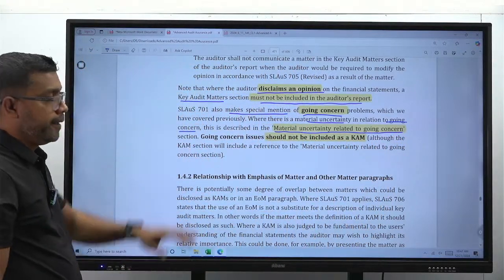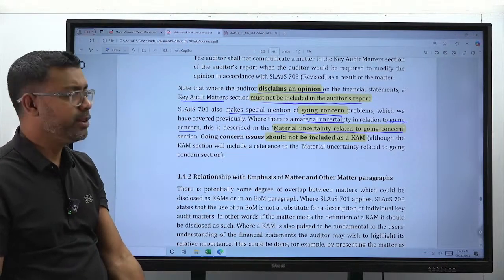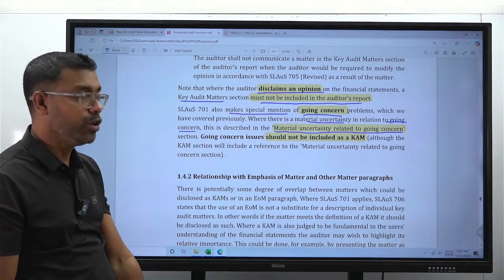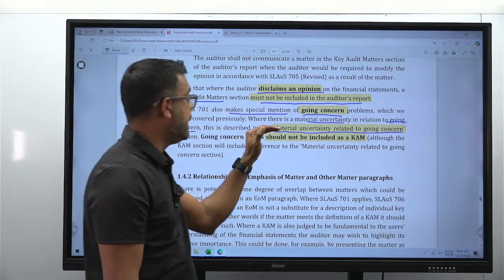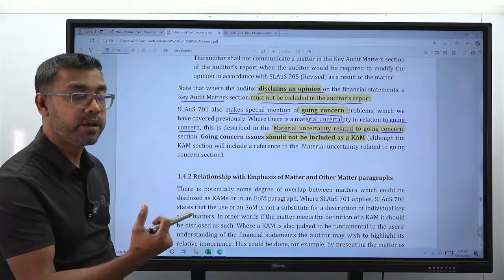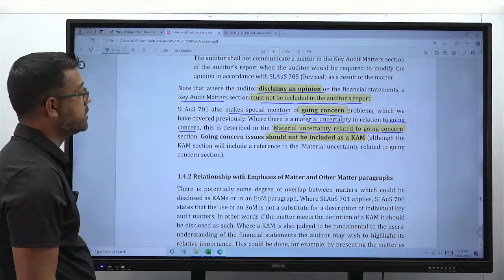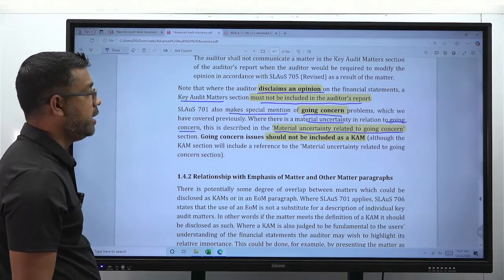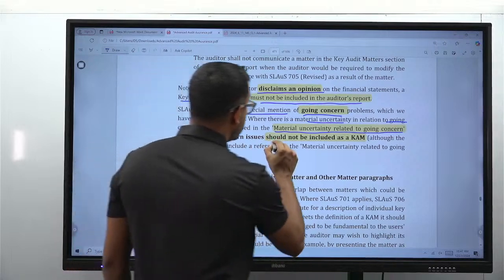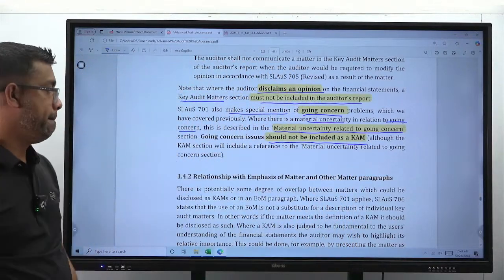When you go through the elements of the audit report, I'm not trying to do it today because it's very straightforward. You must go through it. You should have been going through it right now. When there is material uncertainty related to going concern in your audit report, there is a separate paragraph for that, a separate section called Material Uncertainty Related to Going Concern. Therefore, a going concern issue should not be included as a CAM, right?